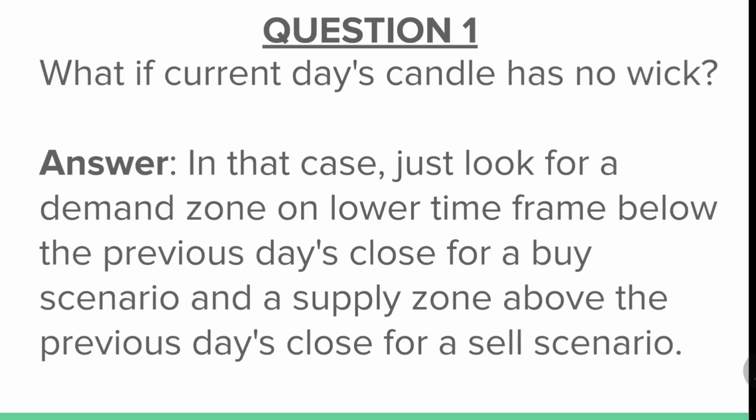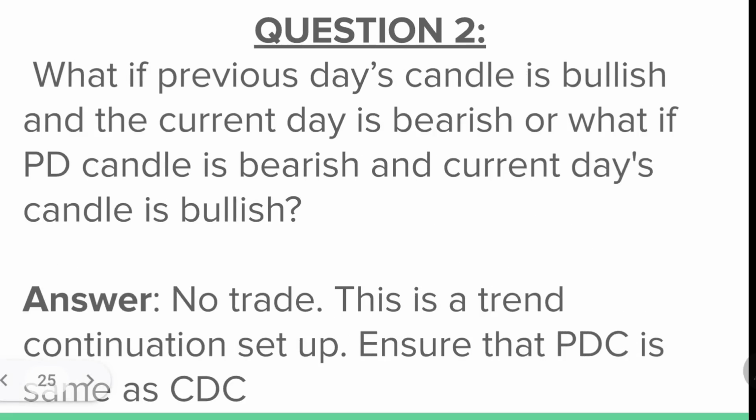Just mark the intersection of the previous day's high candle close and your current day's low or high, as the case might be. I've just showed you. Now for your question 2, you asked, what if the previous day's candle is bullish and the current day's candle is bearish, or what if the previous day's candle is bearish and the current day's candle is bullish?